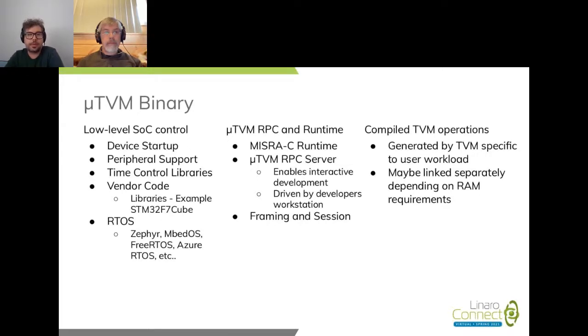And finally, the third part of the binary contains the compiled TVM operations, the nodes from the graph of the model, which is generated specifically for each model. And also, there are some interesting things that we can do with the operations, like determine at compile time where the operation code will land in the target device.